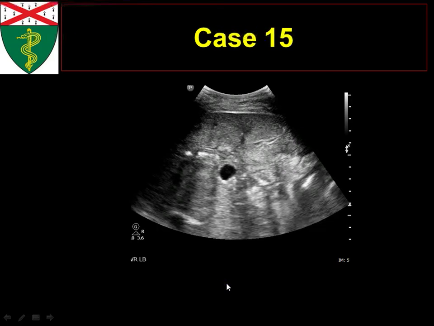I think this will be our last case. This is an interesting patient who had a liver transplant for primary sclerosing cholangitis, had repeat biliary issues within the transplanted liver, and had to have an external to internal biliary catheter put in to treat the stricture that developed. Through that catheter, there was hemobilia. There was blood coming out of it, so they got worried. So we have an ultrasound here. What do you guys see?